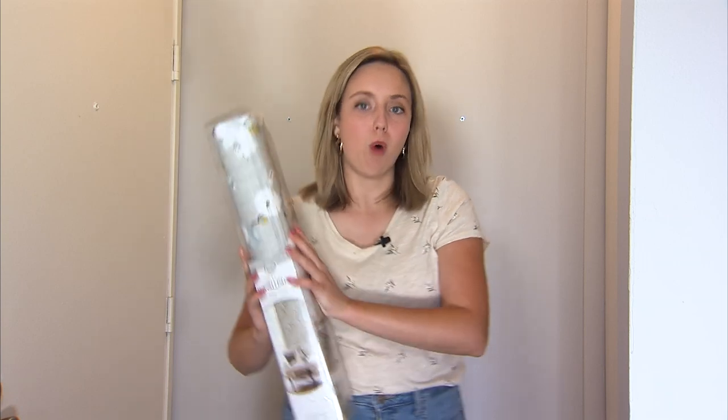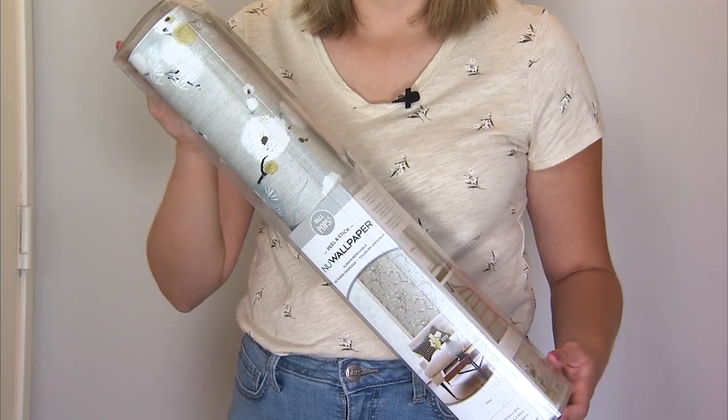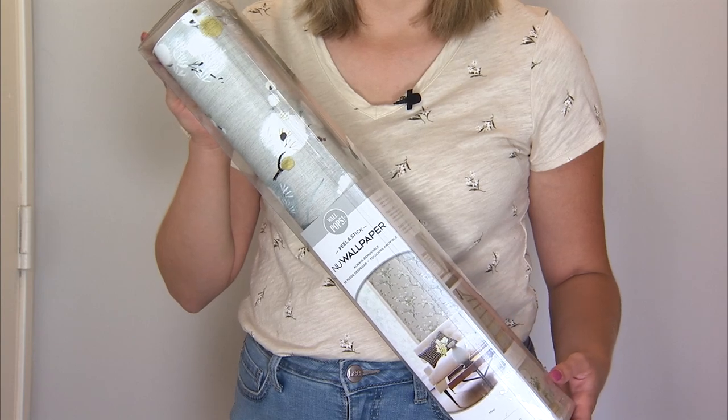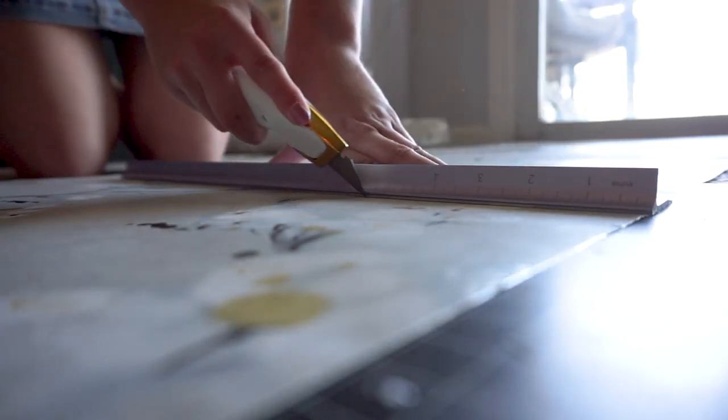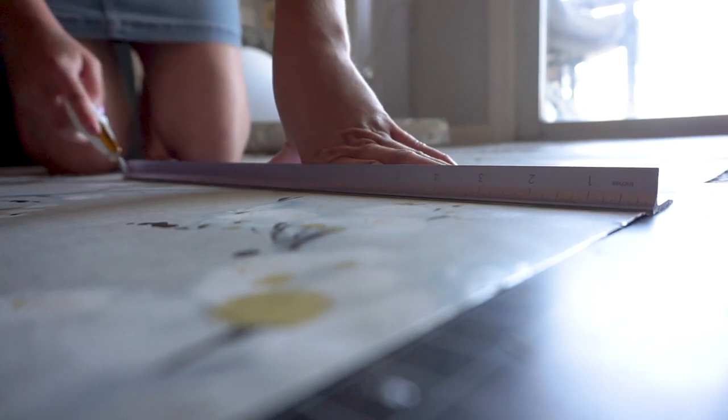It's a new day and I just removed all of the coat rack decor because it's time to install some removable wallpaper. Not only do I want to do the beadboard, I want to add a little bit of character. So I went with this wallpaper from Amazon — I really liked the floral pattern as well as how it complemented the gray walls in my apartment so it would flow more seamlessly as an accent wall. I already had cut down all of the pieces, matched up the pattern, and now I get to attempt the part I'm nervous about — installing this on the wall behind me. It's not my first time installing removable wallpaper — I've done it once in my kitchen — but I have not done it on an actual larger wall area.